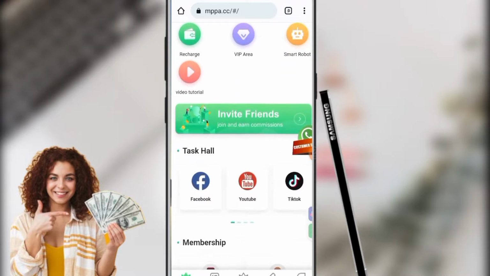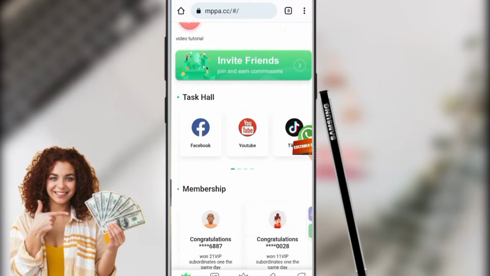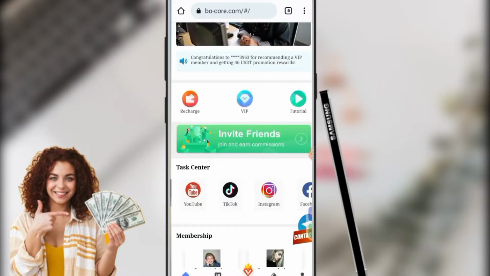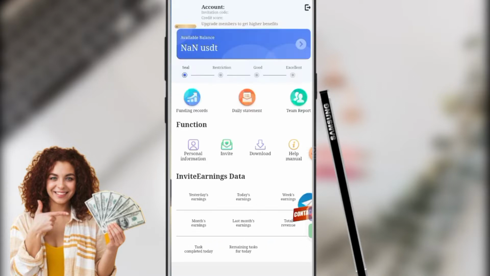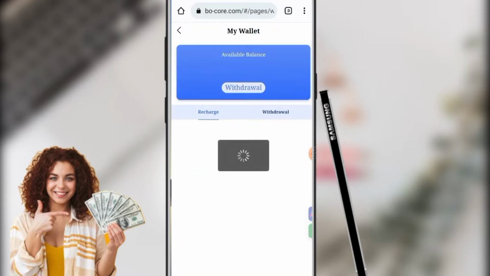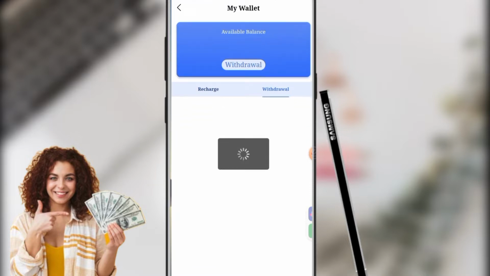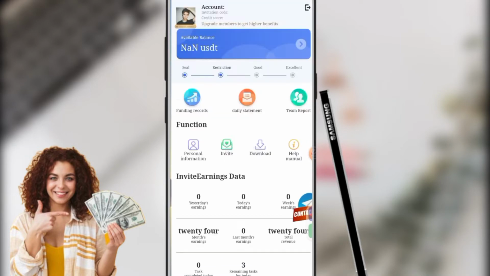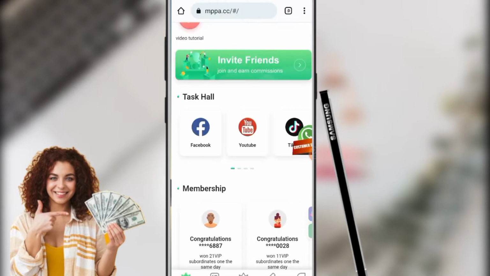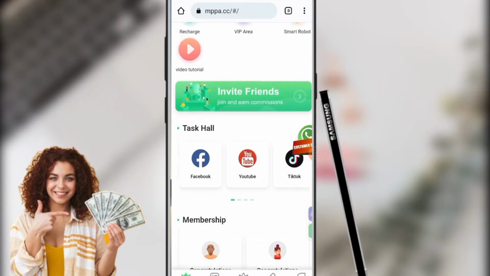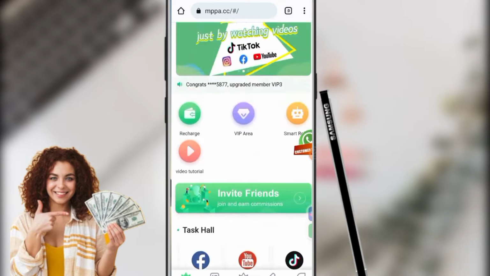But upon all that, I just want you to try the free mode. As I said earlier, I made $21 from Boko. So you can see my withdrawal here, live and clear. I made this money for free without investing anything. You can try that one, and you can also try Starlight. All the links will be in the description. If you want any idea about it, you can also share.